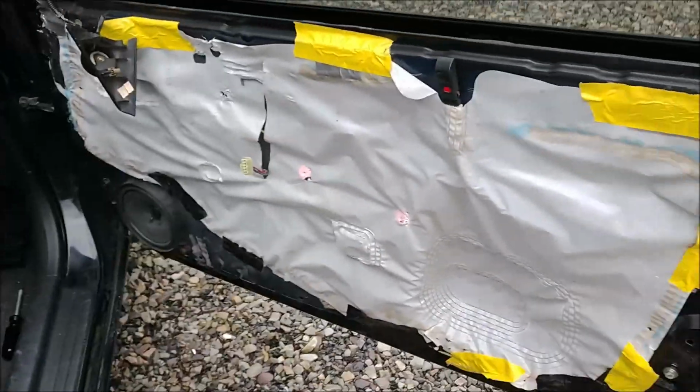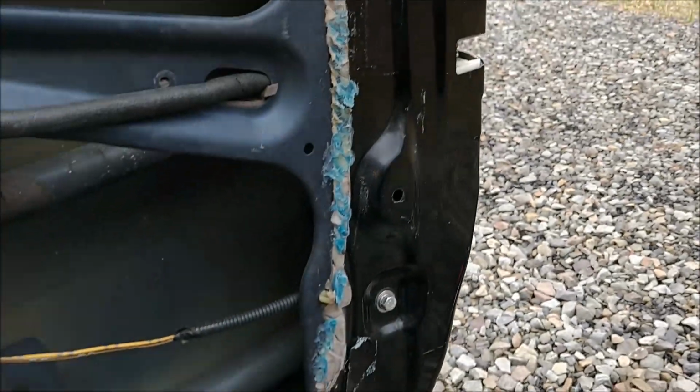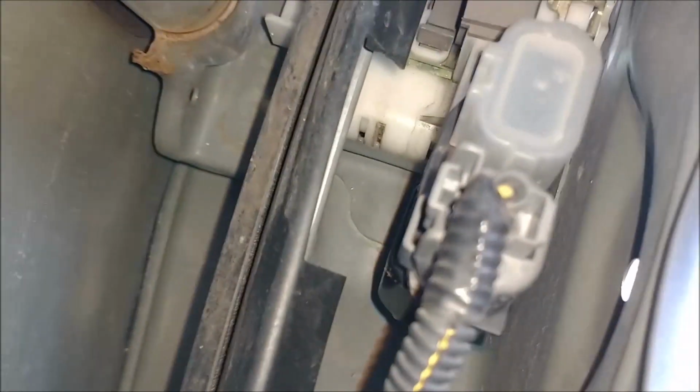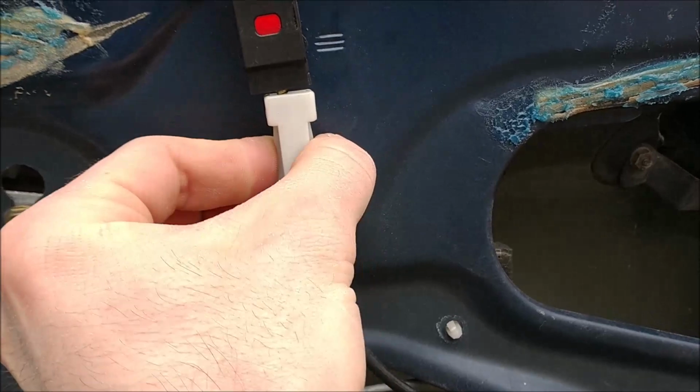There we go. Now if we remove this, you can expose the door lock actuator, which is right there. So you have this electrical connection here to remove. Just squeeze this part in here, see that, and pull it towards you. Okay, the next step is to remove this. Just pull it towards you out of the slot there.